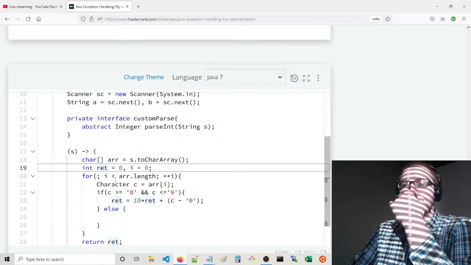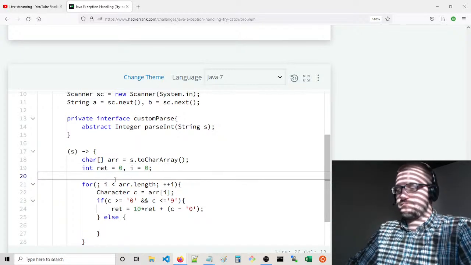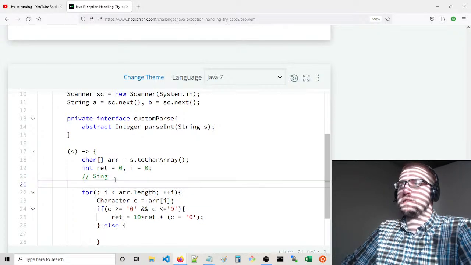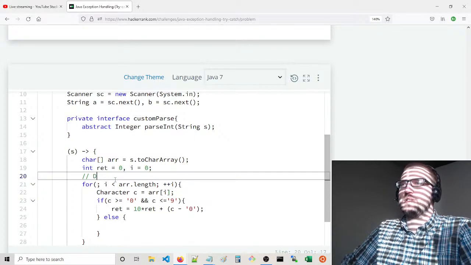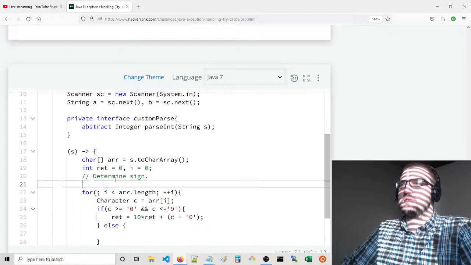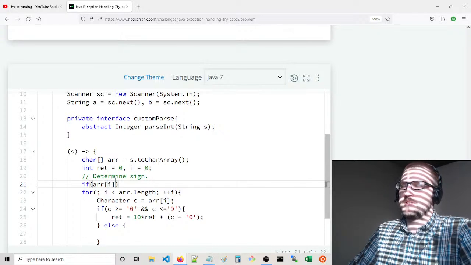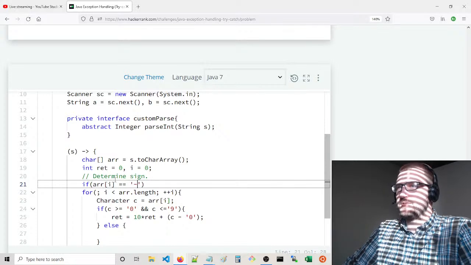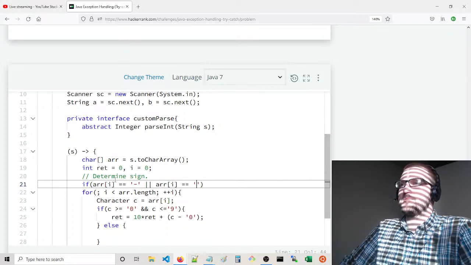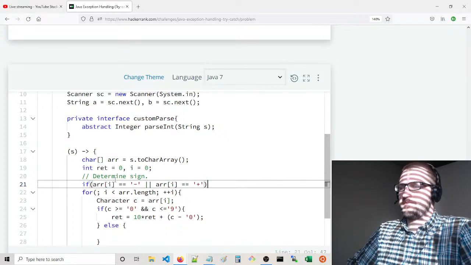Yeah, and we could say sign, determine sign, if array of I, array of 0 really, is equal to negation, or array of I is equal to positive value, right?